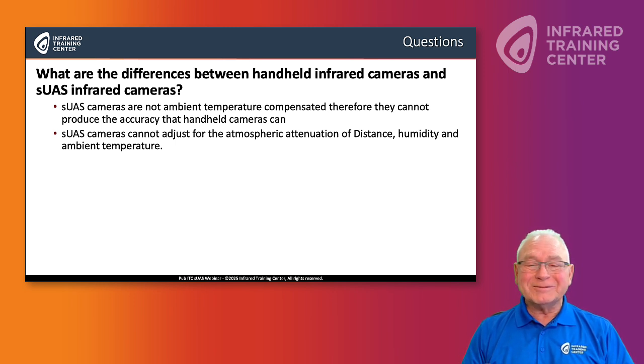So there are a few challenges and differences. Safety is another one. We talk about safety. When we're collecting data from an sUAS, we could be 30 to 40 meters away from the object, and we have to watch for wind speed, guy wires, make sure our altitude is correct, make sure the camera position is correct. There's a lot more variables with sUAS cameras than with handhelds.